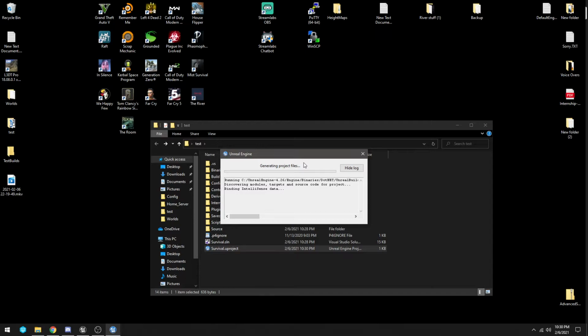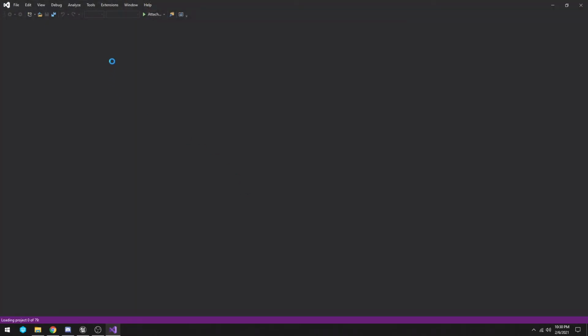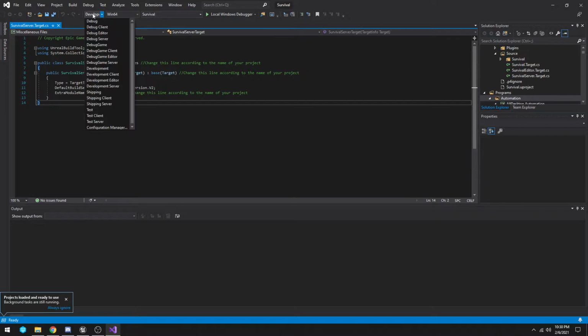As of right now, the Epic Games Launcher version that you downloaded is null and void, and it's not going to open it back up within that project. Now we can go back into here. And up here, there we go. Now you see the name of your game up here. And then make sure, yeah, there we go. Now all of my stuff is here. So you're going to want development editor.